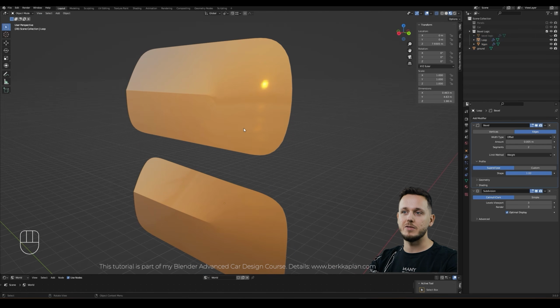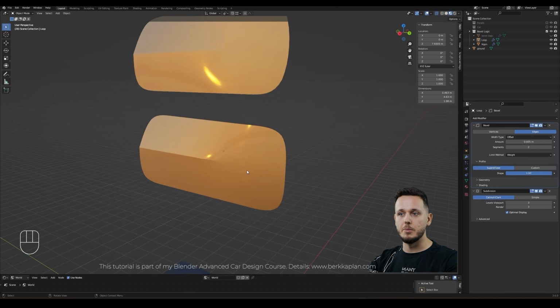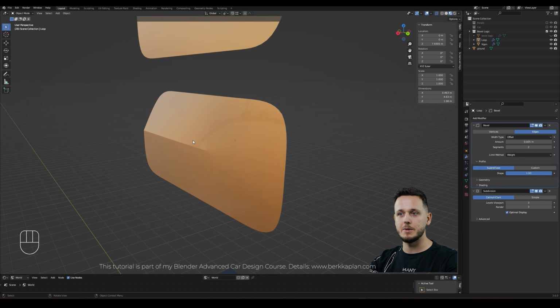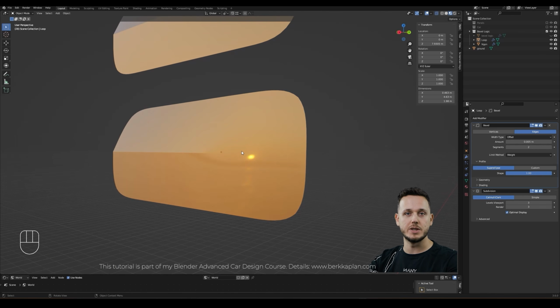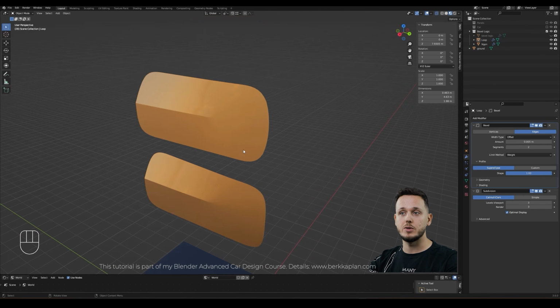It looks a little bit more flat here on the right, and the bevel is really sharp ending there. On the bottom one, if you see the reflections, it's a little bit more continuous. It's a little bit more pinched maybe, depending on the case. So it depends on how you want to end your crease. You can do it both ways.